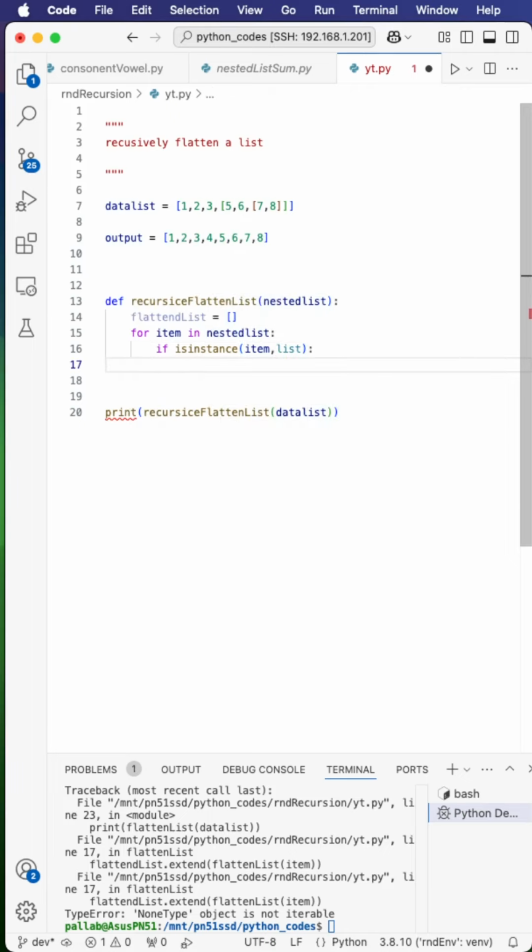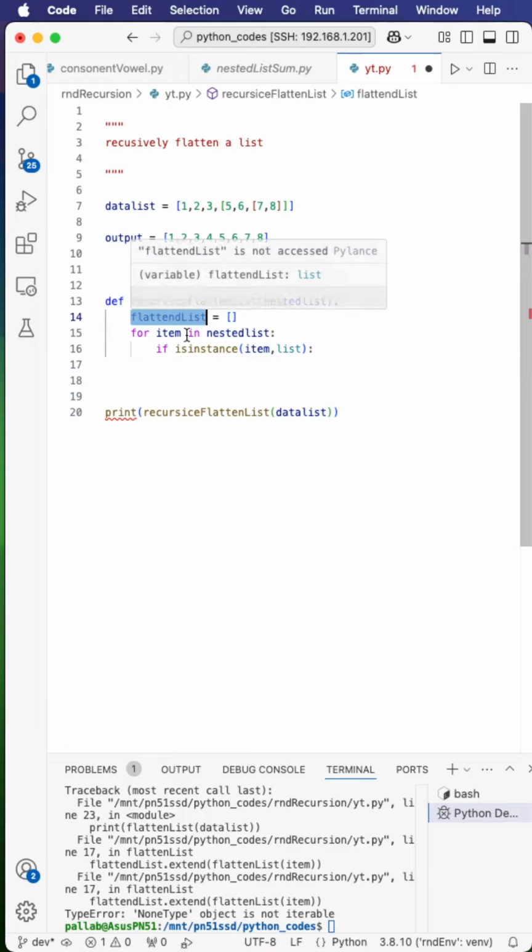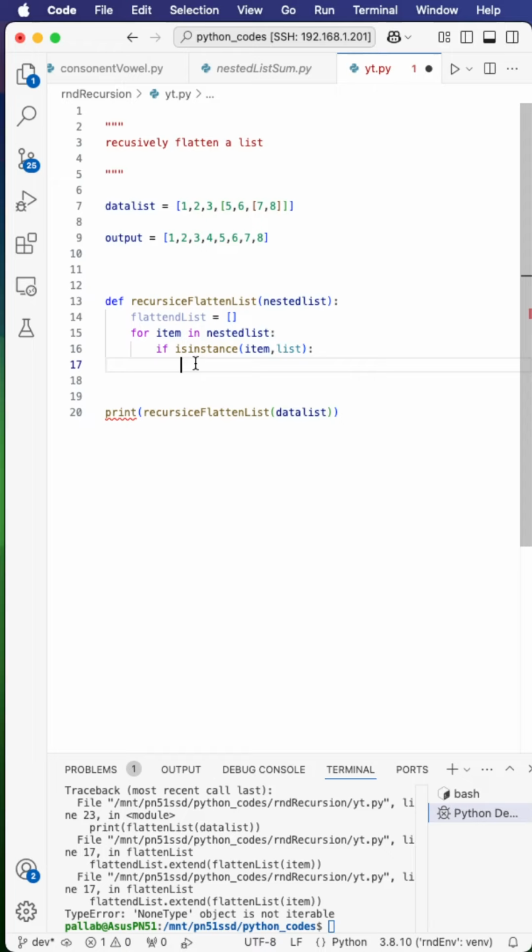Now if it is true, then I will call this recursive function again, and the output that we get, we will extend it onto this flattened list. So the line would be something like this: flattened list dot extend, and inside it I will call this function recursive flatten list, and I will pass item.